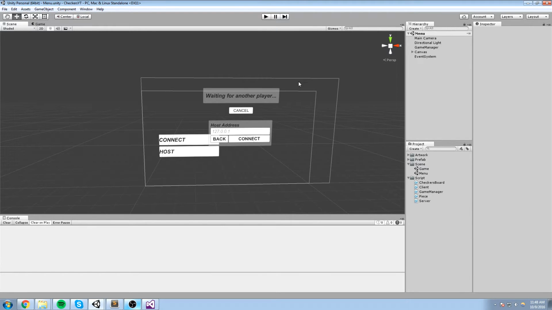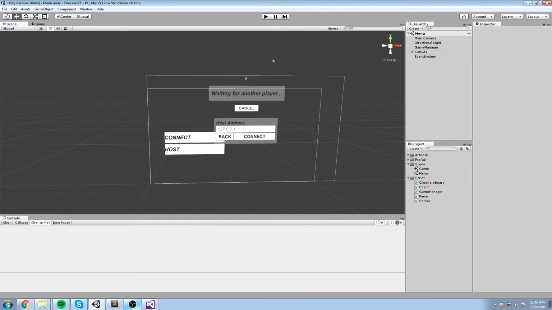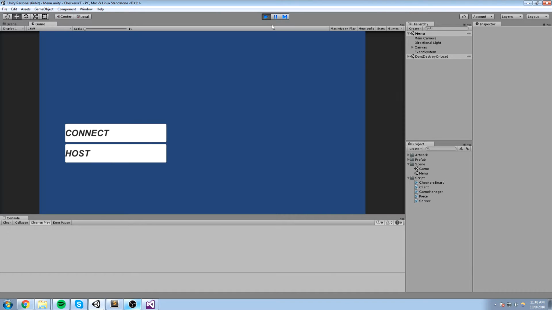Today we tackle the menu scene. Just like I promised, we do a nice little flow going on here. We also start writing down our game manager. We don't do the communication just yet. We can't really test the server and client just yet, but now we have a nice flow that is going to allow us to do that in the next episode.